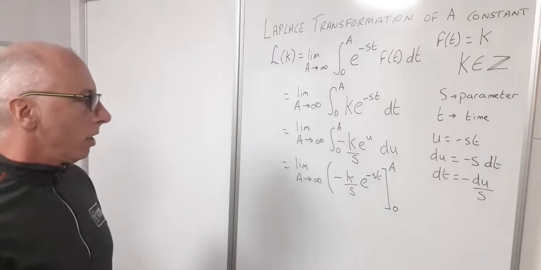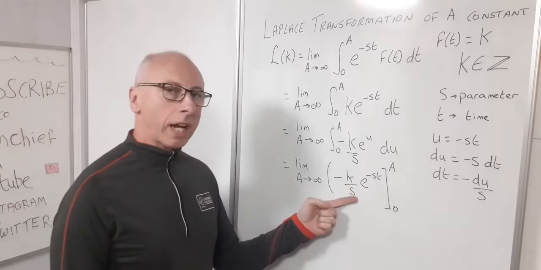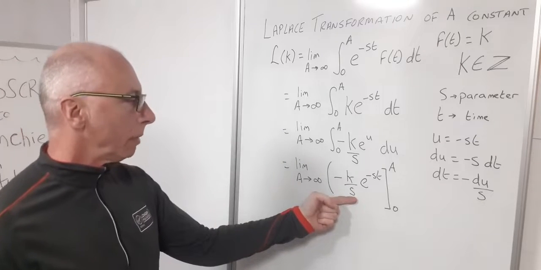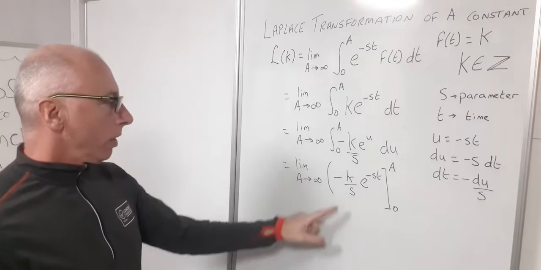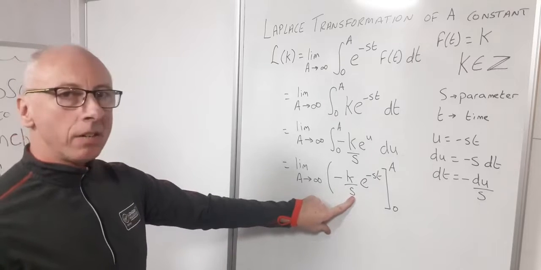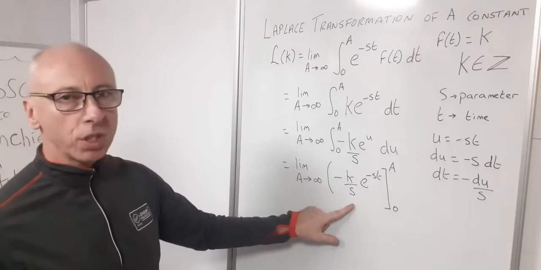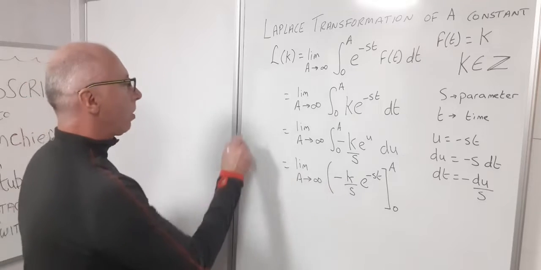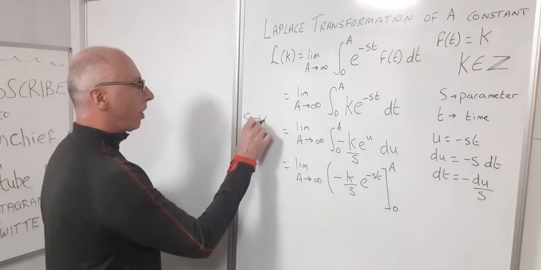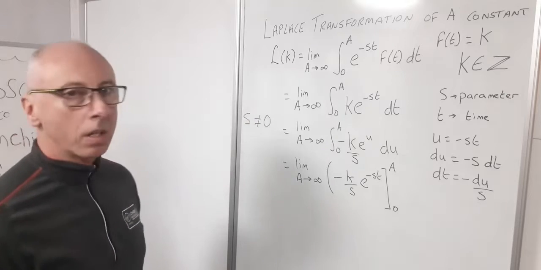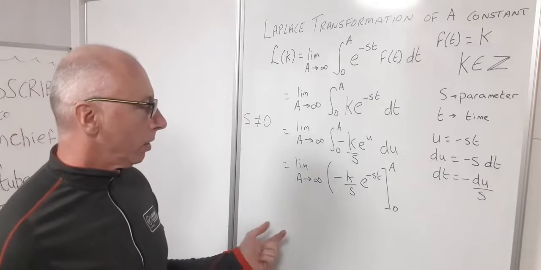Okay, now just a word here, we just need to work out what our values of s could possibly be. So first of all, if s is 0, then this becomes undefined and our limit will approach infinity. So we'll say that s will not equal 0. So what about less than 0?